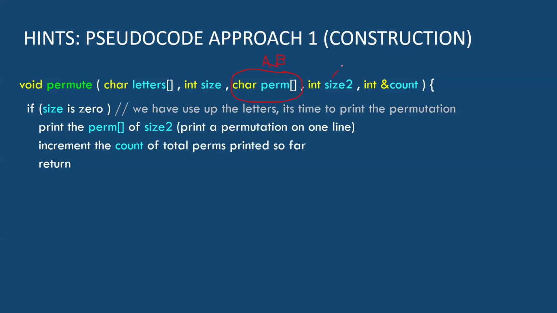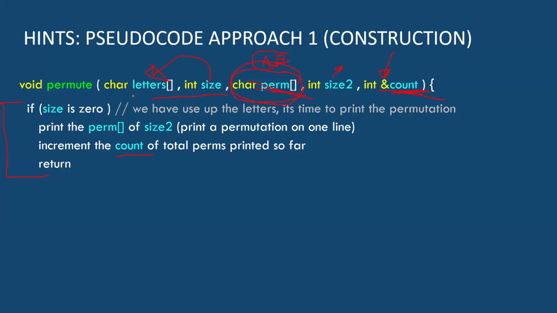So as this number grows with this string here, this number goes down until this becomes a 0, okay? So we're slowly building up a permutation over here and keeping track of the size of both of them. And as soon as this reaches 0, we want to print out everything that's in here and increment the counter. So one of the tricky things about recursion is that no matter what level of recursion you're at, if you just keep passing this ampersand countdown, we can increment that and it'll be remembered at all levels of recursion when we unwind, okay? So certainly this is a tricky little piece of code, right?